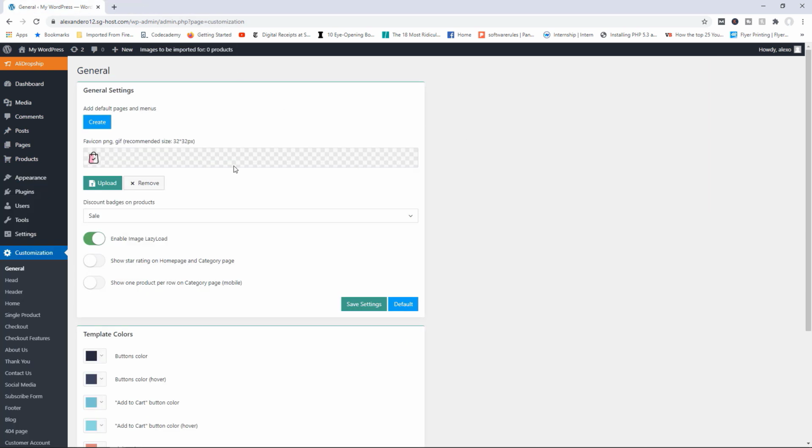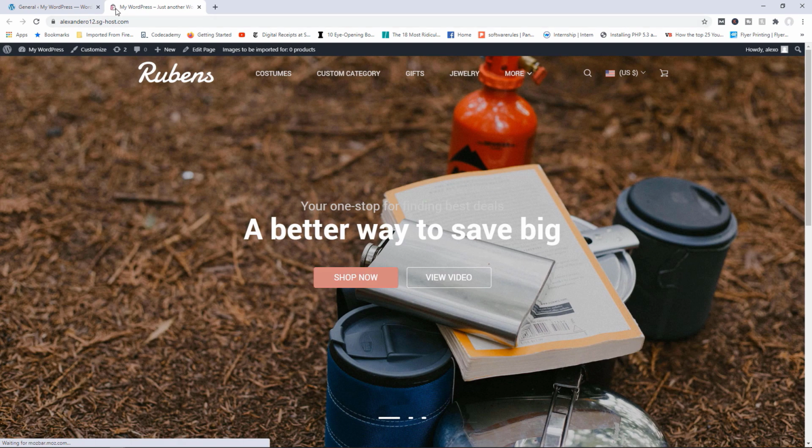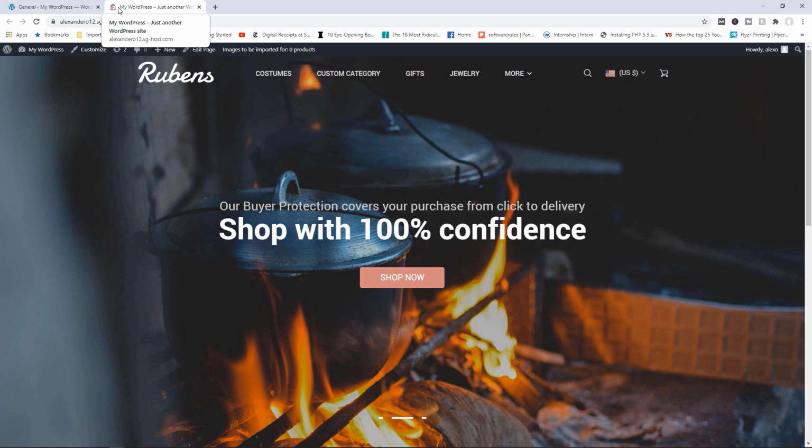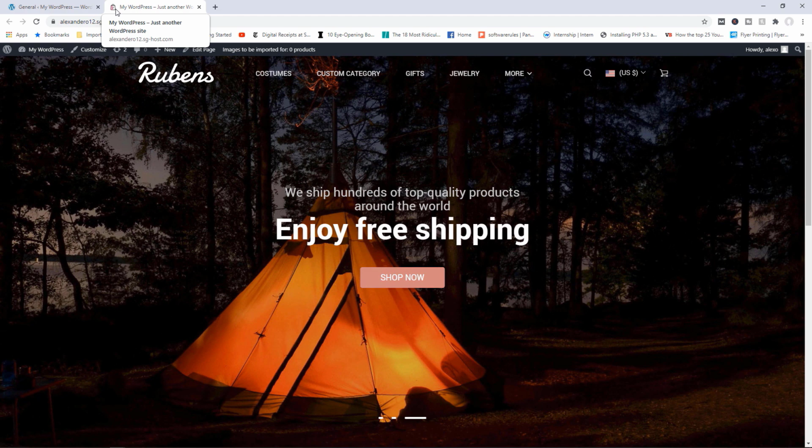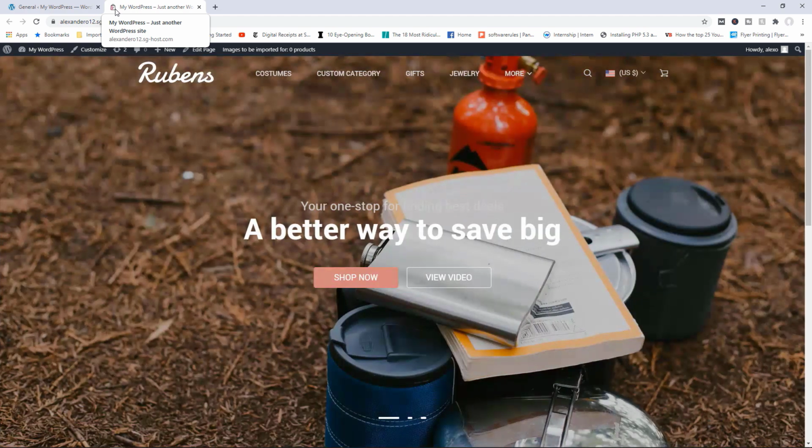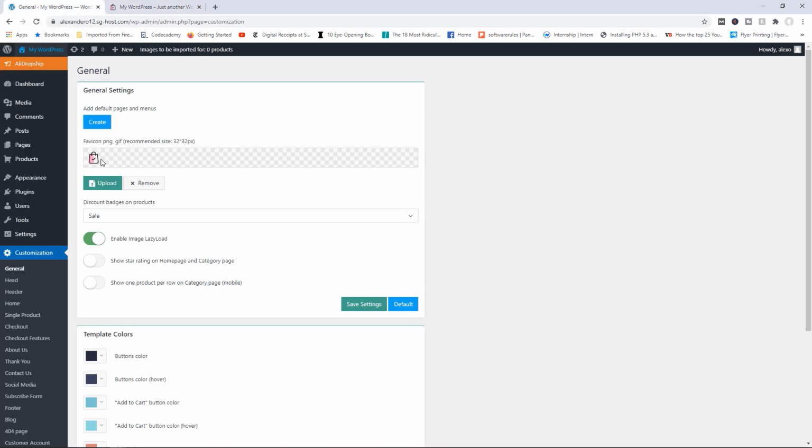All right. Next right now is going to be the favicon. If you don't know what the favicon is, it's basically the icon that you find up here in your browser. So basically what you want to do right here is to grab your logo, at least part of your logo, and then use that as your favicon. It's a great way to identify your website when a user has multiple websites on their browser. So that's basically what the favicon is. I'm going to leave the default, so I'll just leave this one as it is.